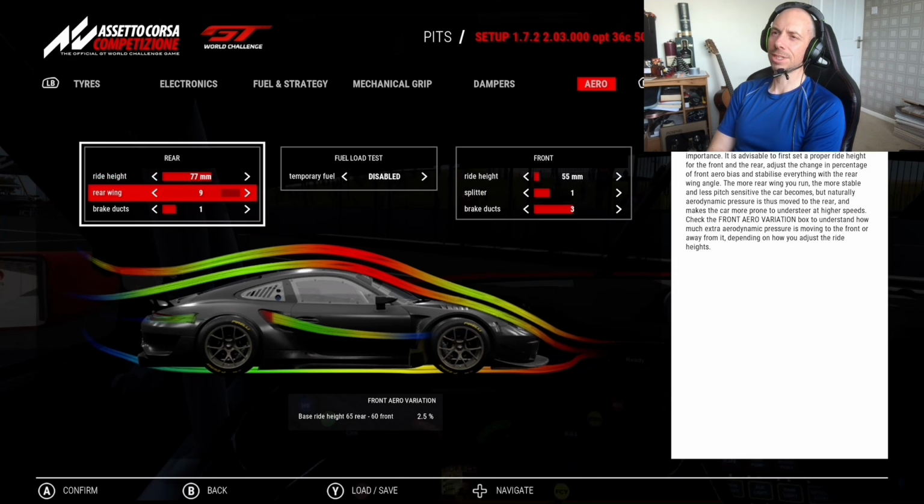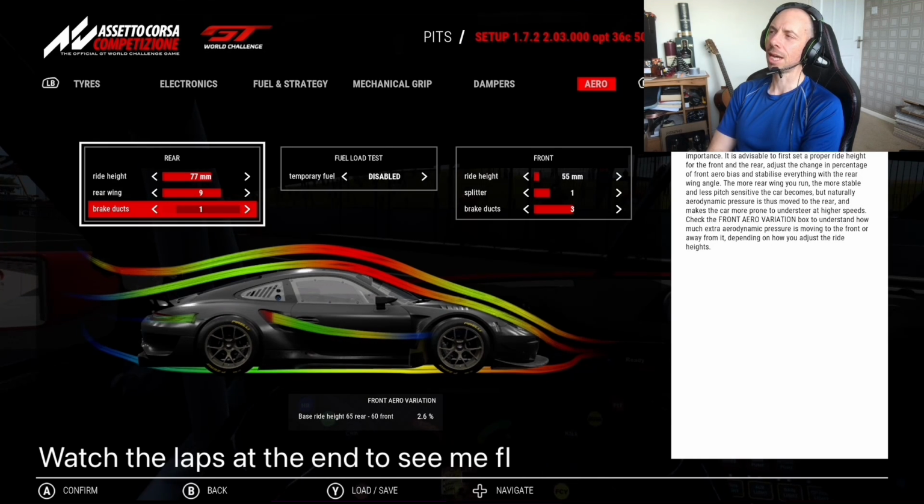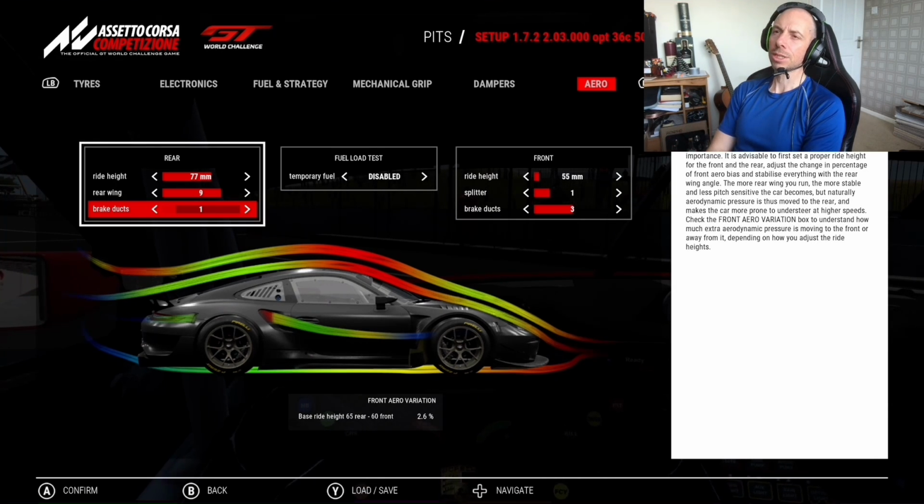So running 9 at the rear wing and 1 on the front splitter, and you might find that you need to open out this duct at the rear. If you're running long stints in high temperatures, maybe in the 40s, there just isn't enough cooling for the rear tyres. You just see the tyres start to get hot. Not so much the brakes, but it would benefit opening the rear ducts just to cool the tyres, which could be beneficial on long stints.